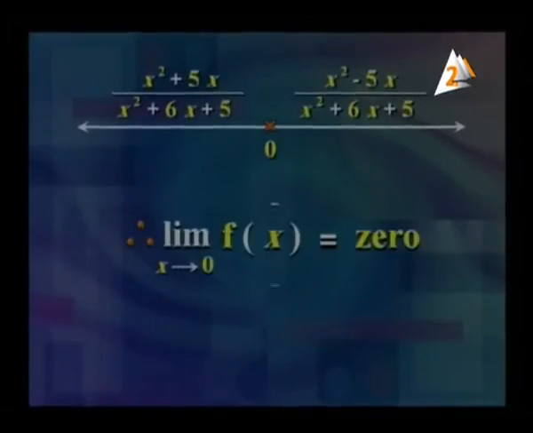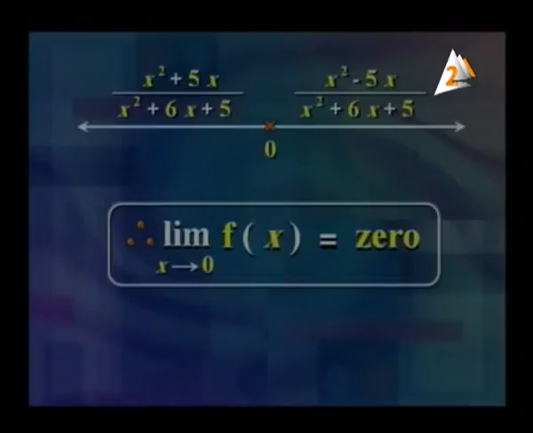when we find f(0+), by substitution of x equals 0 in the right function, the answer is 0 over 5 equals 0. Also, f(0−), by substitution of x equals 0, the answer is 0. What do you deduce, dear student? Good. f(0+) equals f(0−), then limit f(x) when x tends to 0 equals 0.